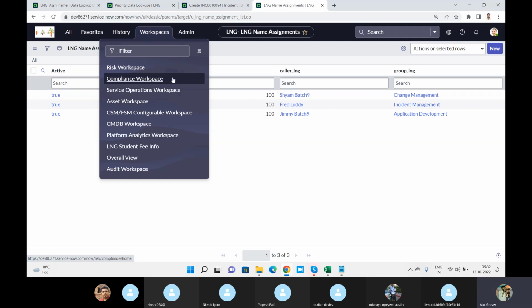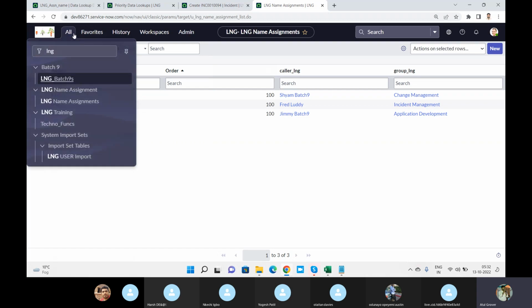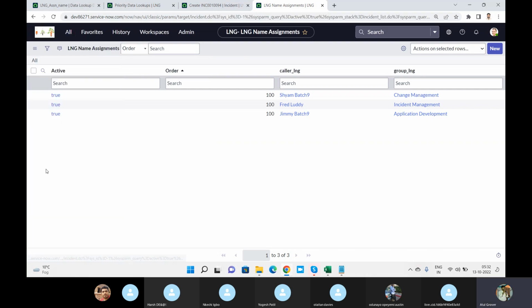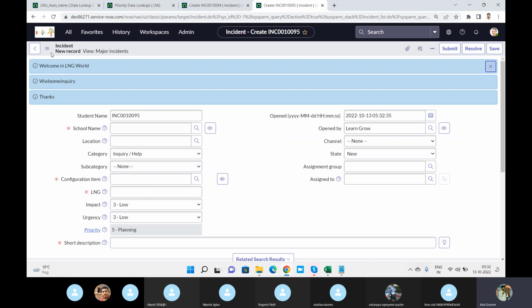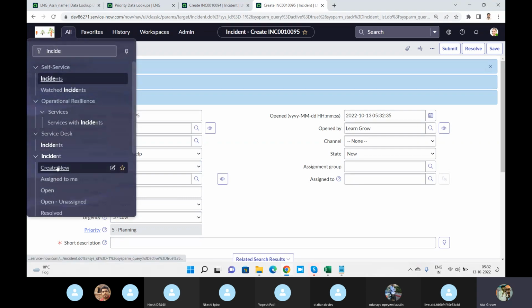In ServiceNow, why does this workspace come into the picture? The reason is that, let's say I'm working in the service desk at a point of time and I'm supporting 5 customers from different regions. Every time any customer calls me, I have to go here, incident, and click on create new. I want to get one more incident. I click on another tab. One more, another tab, other tab.